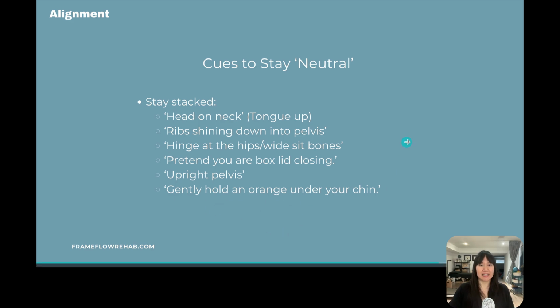And then lastly here, gently hold an orange under your chin. I think this should have gone up top here. Anyway, we're moving on. This isn't mine. I heard this through the Pilates grapevine, but I do love it because people tend to poke their chin forwards when we're doing exercises sometimes, especially on hands and knees, or if we're doing any sort of supine mini curl up. So thinking of gently pressing that orange down against your breastbone without really squishing it can help, and it'll prevent that sort of chin poke.